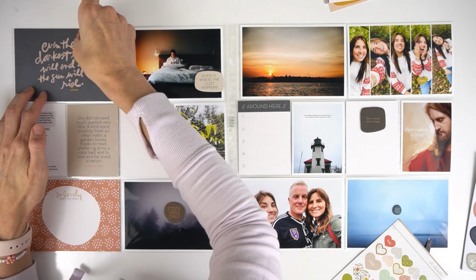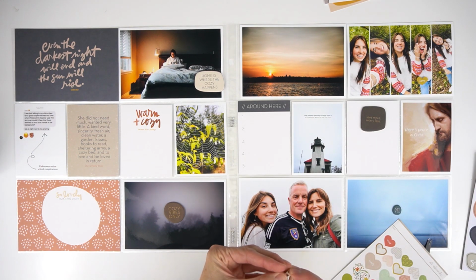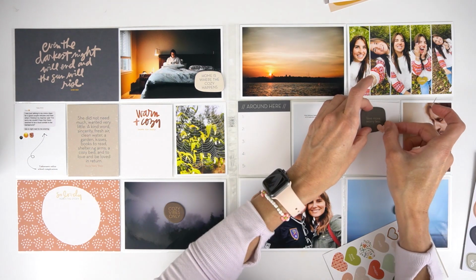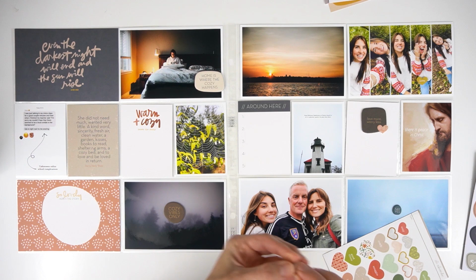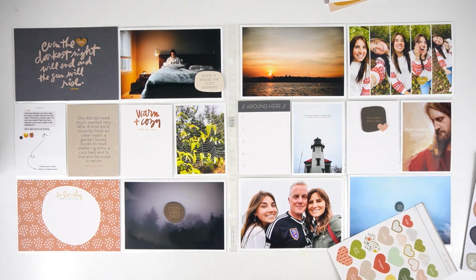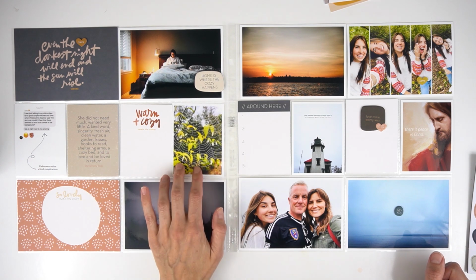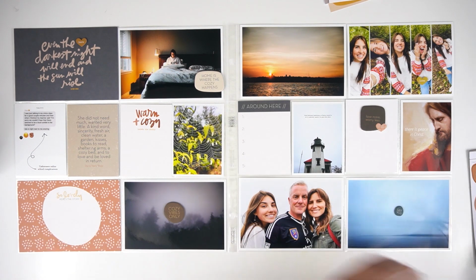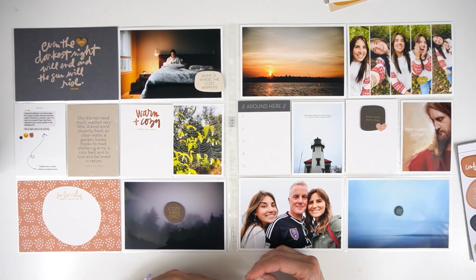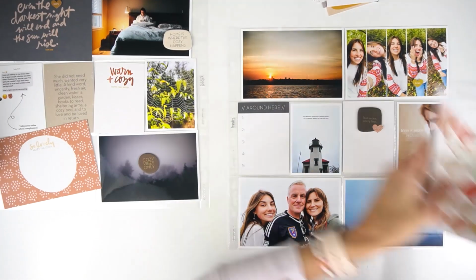All right, so jumping into actually what I'm doing. You've seen that I've now put down my photos and I'm working with the embellishments and trying to figure out which ones I want to use. I really liked these stickers, but I wanted them to be a little bit more dimensional. So I grabbed my foam tape and stuck it on the back. Not only does the foam tape help you place it down to see if you like it there, because if you keep the backing on it, obviously it's not going to stick. So I can set it there to make sure I actually like the placement of it, and then I can put it down. But if you're just using a sticker, it's really hard to do that unless you grab some wax paper or something like that.